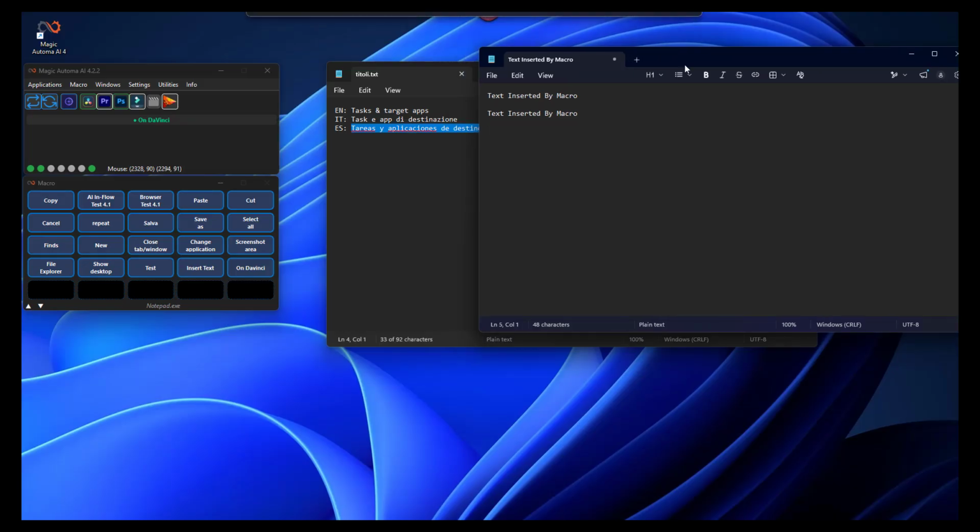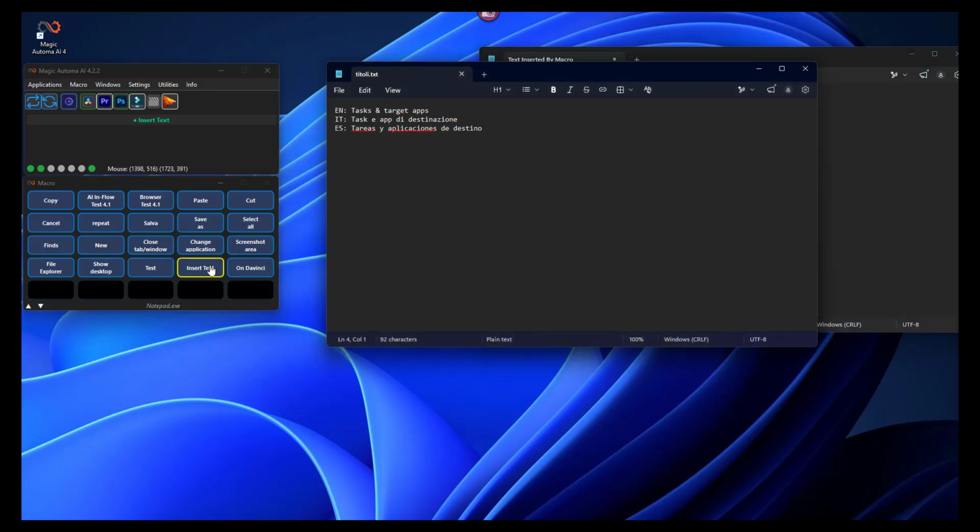What if you have two windows of the same program? Magic Automa uses common sense. It prefers the instance you clicked last. Only when it truly can't decide does it show you a picker dialog. It's rare, but if you ever see it, now you know why. Two identical candidates and no recent hint.